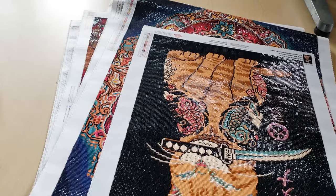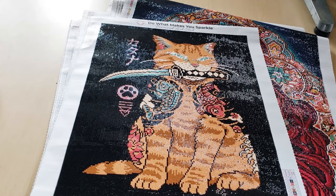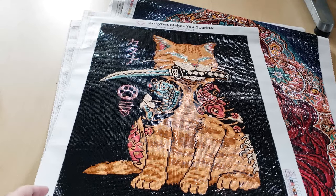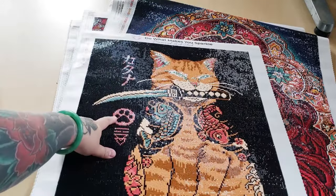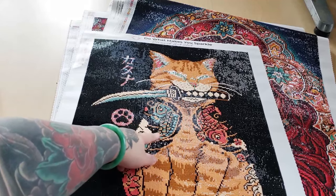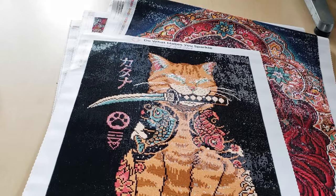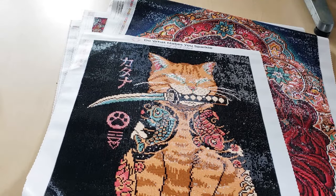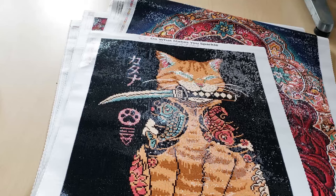The next one we have is Katana — upside down Katana. I got this one on release day, and they sold it on their website to those who weren't in the States, since I'm in Canada. The Asian symbols on the left-hand side here are all AB, and there are ABs throughout the tattoos, his eyes and ears, and the sword. I think this one turned out really cute. It's a square diamond painting and it measures 43 by 56 centimeters by Vincent Trinidad. The squares were really good in this kit.